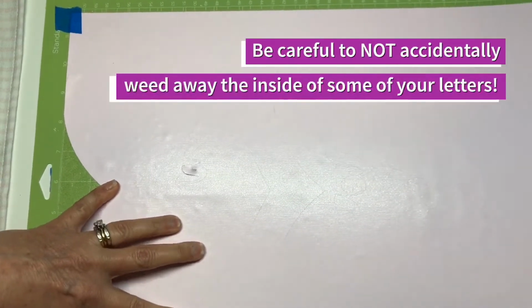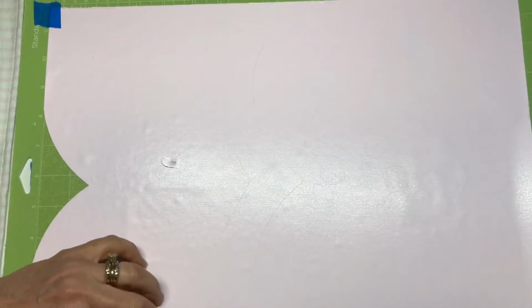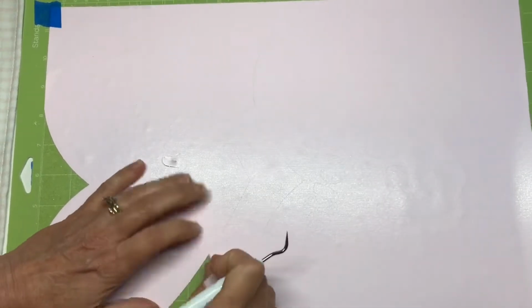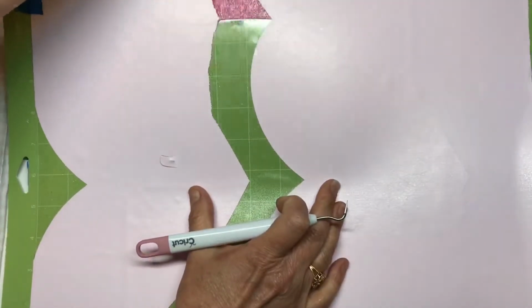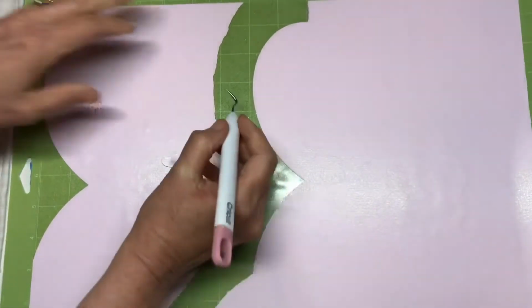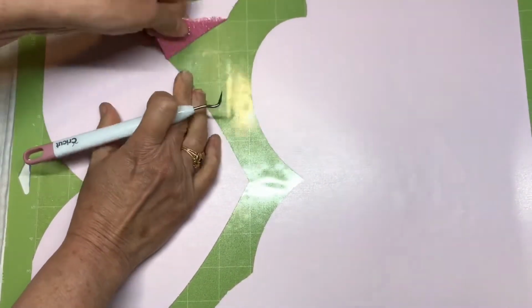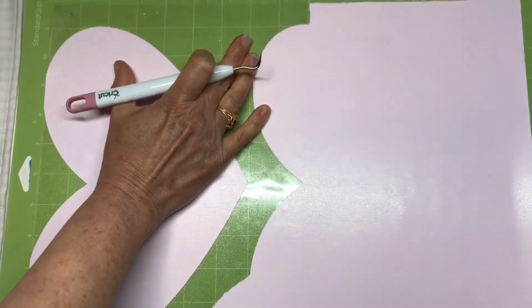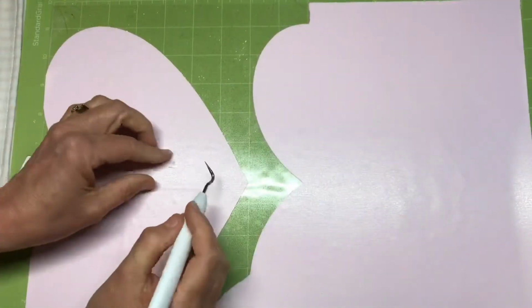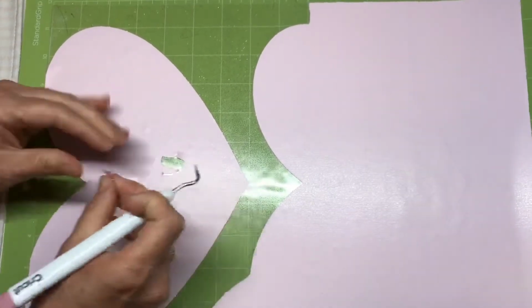Glitter HTV really needs kind of an aggressive type of weeding tool because it's hard, it's thicker than a lot of other vinyl. And you can see it's coming away from the clear plastic protective part that we're going to use to iron it on. Here's the letters that we sliced away. We want to carefully come in and pull these out.